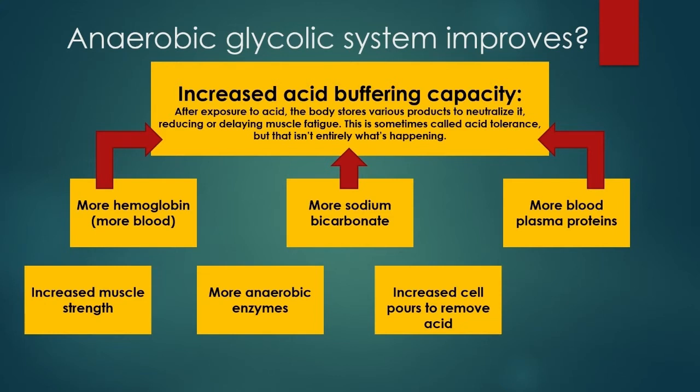As they produce acid, this type of training, they're going to develop more pores that are specifically designed to allow hydrogen ions to pass out into the blood system, hopefully so it can be somewhat neutralized, but also so that the blood can take it to more aerobic type muscles that have more mitochondria that can neutralize some of this acid through the electron transport chain. So your body has like one type of pore that brings the hydrogen ions in.